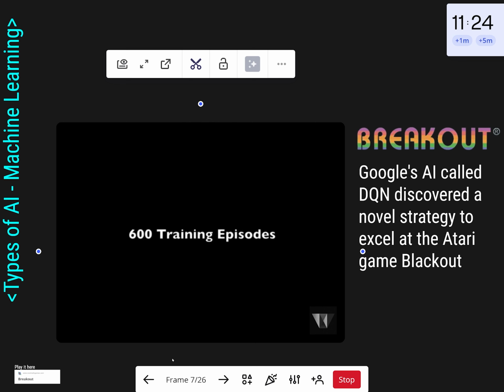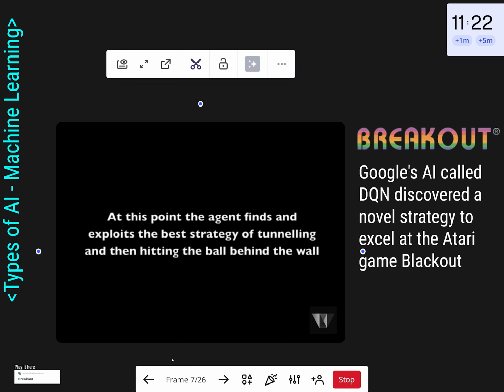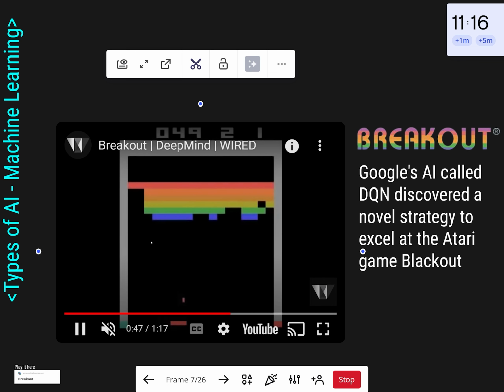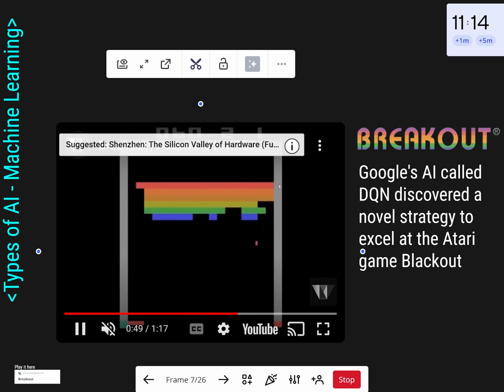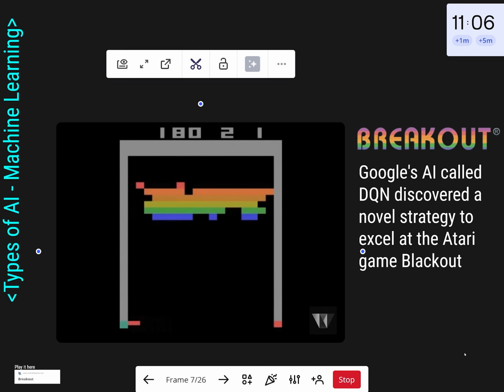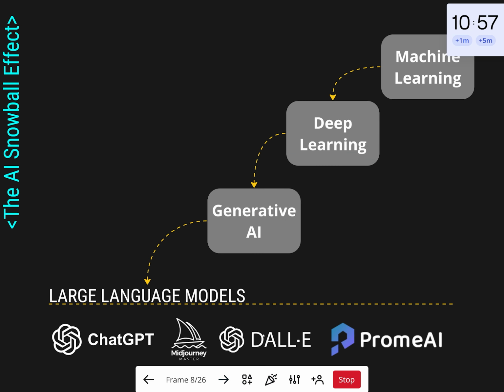But one of the interesting things that happened is that all on its own, it learned that if it hits the ball in the corners mainly, notice it's only attacking the corners, then the ball itself can do the work for you. So in this case, the AI was just being really efficient. And that's a good example of what machine learning is. So it's really like a snowballing effect.